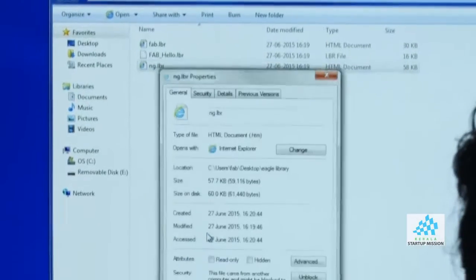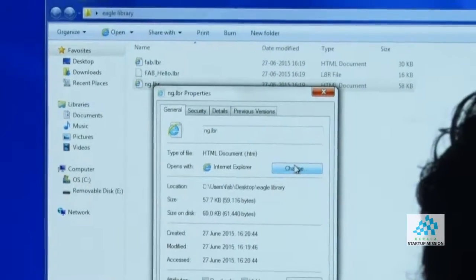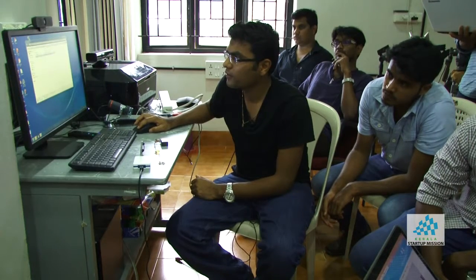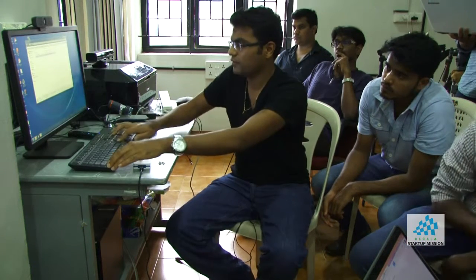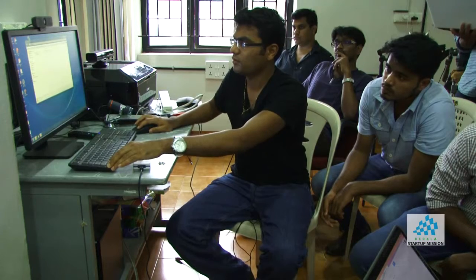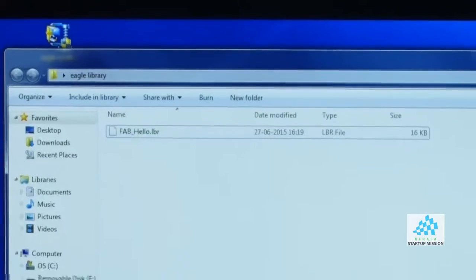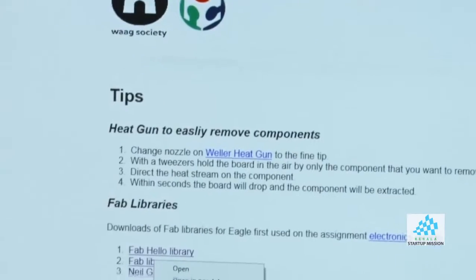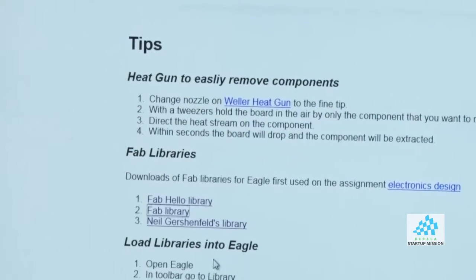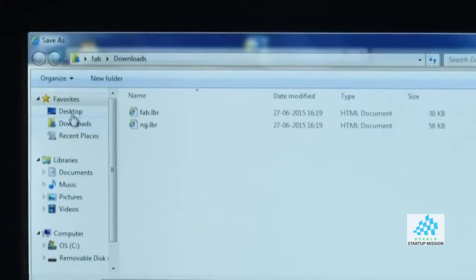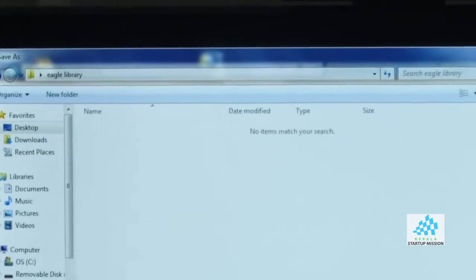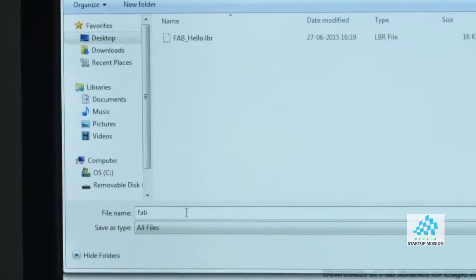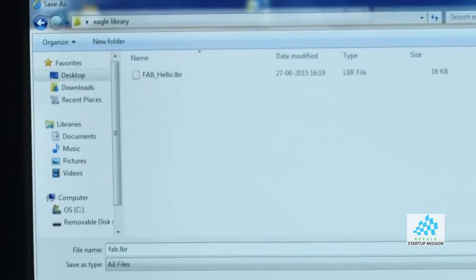It's taking it as an HTML file, so I'm going to download it again because it downloaded as HTML. Desktop, Eagle library, file name .lbr.